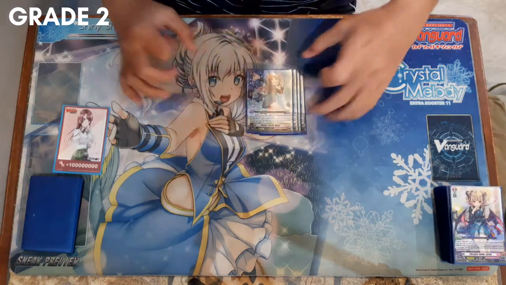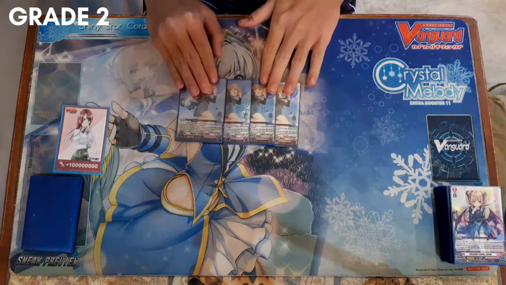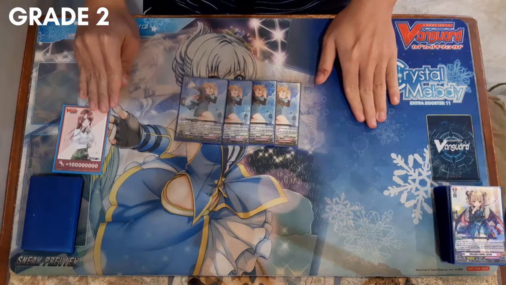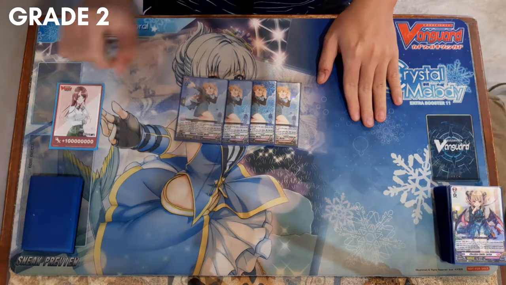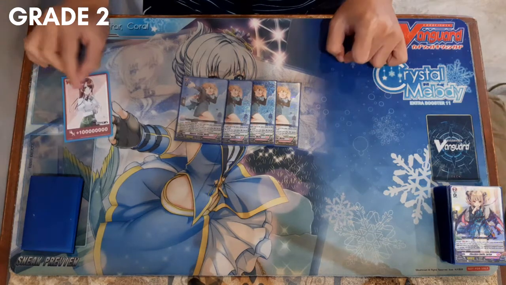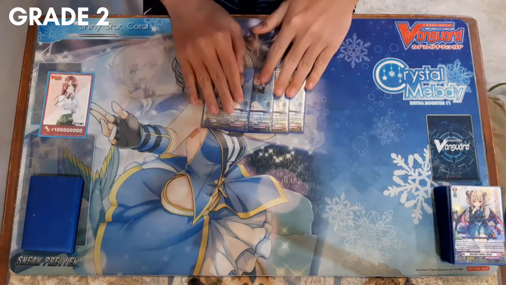For Hop in Stellar Melty, she's a generic draw card, and she's also part of this deck's Friends engine. Basically, what she does is, with the cost of a counter blast, you call a card from your hand with the same grade or lower as your Vanguard, and you draw one. So yeah, it's also part of this deck's draw engine.